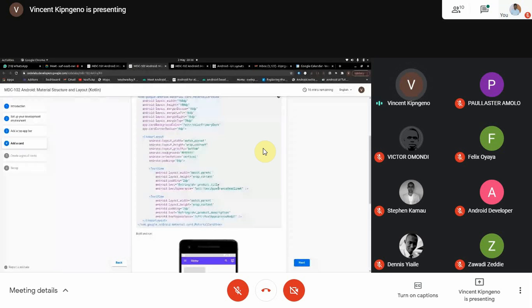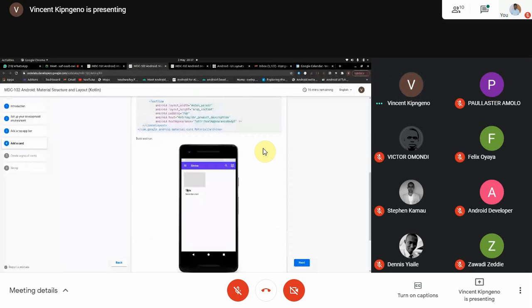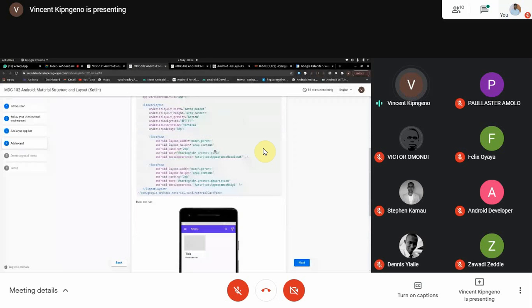Then the layout gravity is bottom. So in this case, we are placing this linear layout at the bottom of the parent. The parent in this case is the material card view. Inside it, we have text views for the title and the description.